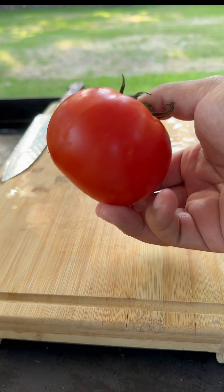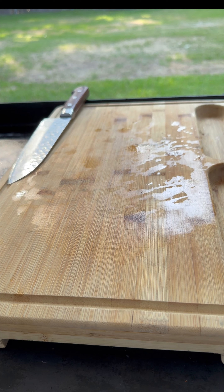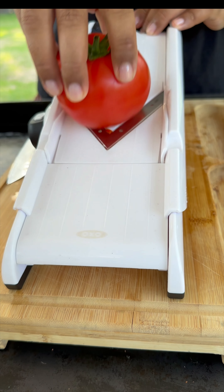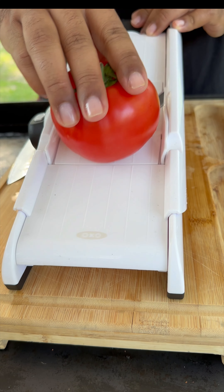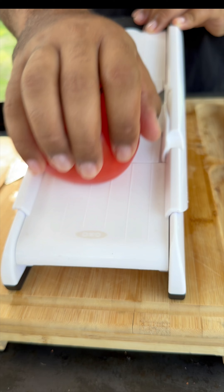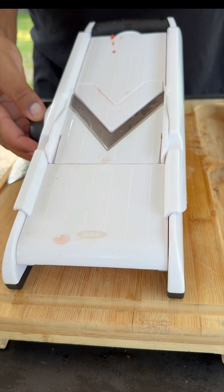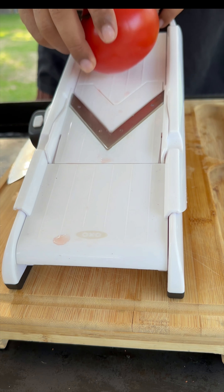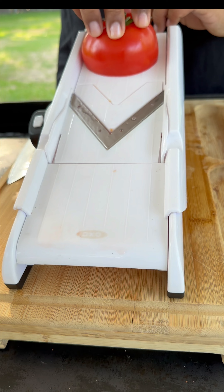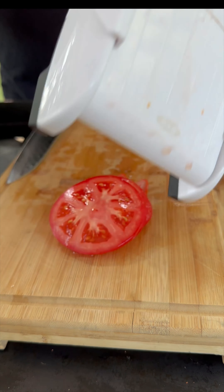As far as the tomato goes, I got this slice of tomato from Whole Foods as well. It's kind of firm so it makes it perfect for how we're about to slice it super thin. You can slice this with a knife but since I want it super thin I'm going to go ahead and use my mandolin. We're just going to go ahead and gently slice it until we get those nice pieces that we want. Again I don't know how people like tomatoes — I don't like tomatoes but I love ketchup, tomato sauce, and a lot of things that are tomato-based, but a tomato by itself, not my thing. As you can see we have beautifully thin slices.